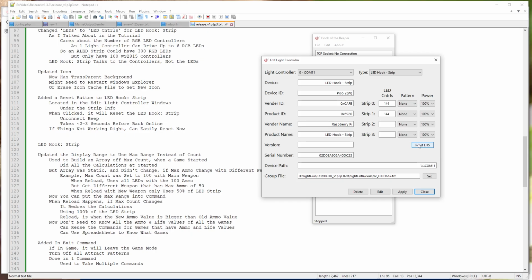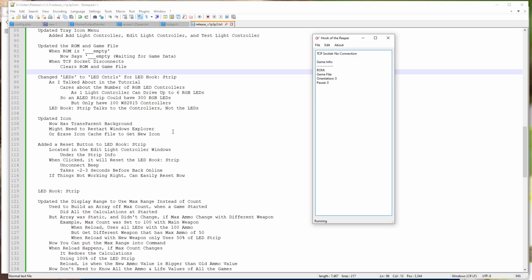You'll hear an unconnect beep because the serial port is going out, then it comes back, and like I said, Hook of the Reaper knows it takes about 2 seconds to come back, and then it connects to it. So I thought that was a good thing to have. I haven't really had that happen, but I know a lot of times people are putting these things in the cabinet and they're sometimes hard to get to. Just be good to have, just reset it.